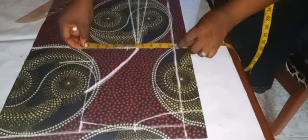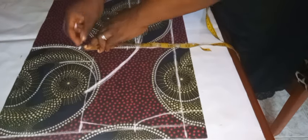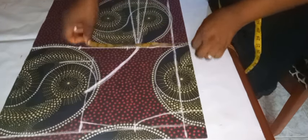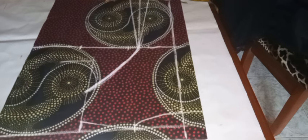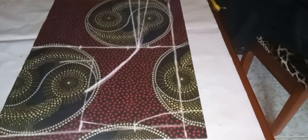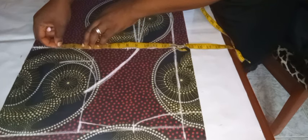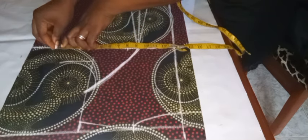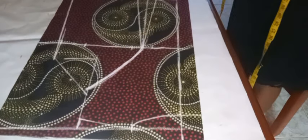This is 10.5, which is 42 divided by 2. Then this piece is 9.5. I'm going to replace the 2 inches I took from here. Then I'll add my 2.5 inch sewing allowance. Then here I'll add my 2.5 inch sewing allowance. Then I'll go ahead and use my ruler to connect the dots I have created. Like this. So that's basically it.